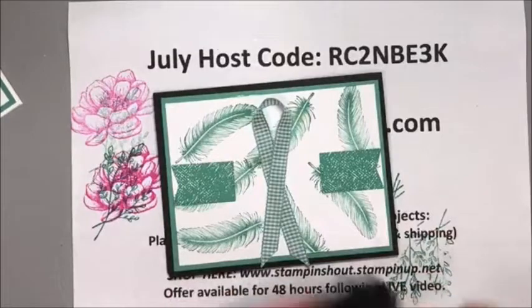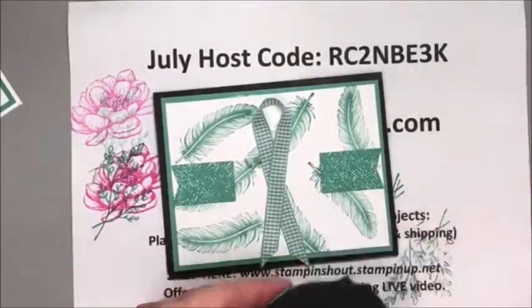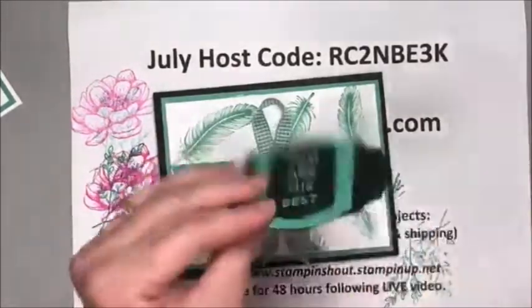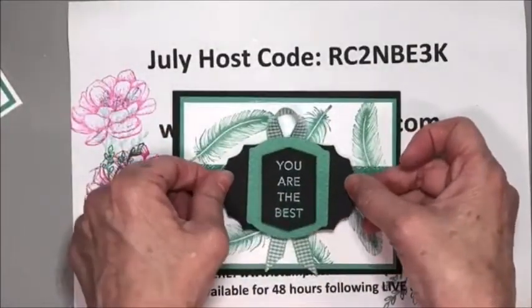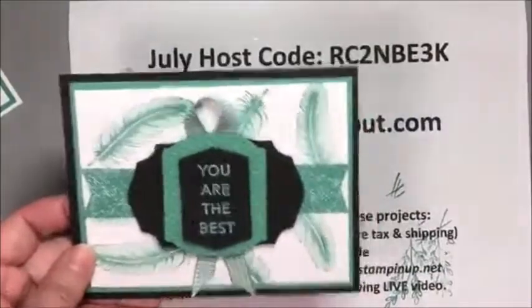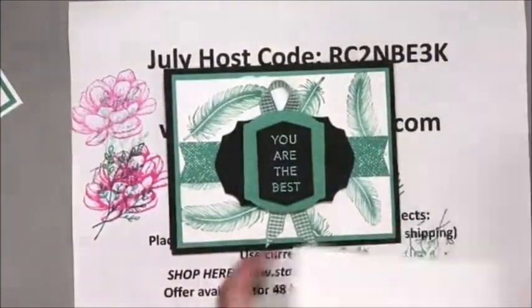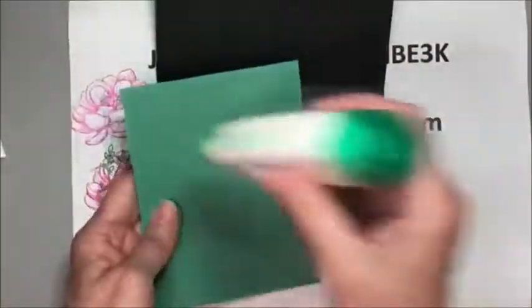Got this one stuck to it. I better add one more. I'm going to add two more. Okay, so we added our dimensions. There we go, there's the front of our card. We can trim this if we need to. I think it's fine. So now the inside, I'm going to bring in my matte piece, and I'm going to glue that down.